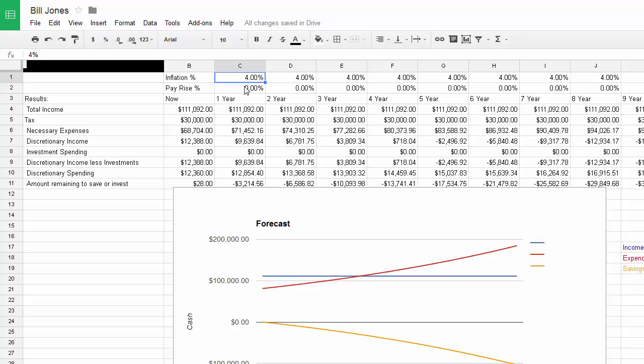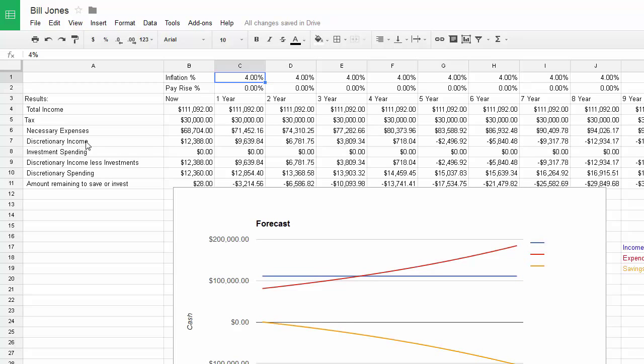So what I've done here is the tax will be a percentage of your total income, and that's brought over from the other page. The necessary expenses, I've added 4% every year, compounding to that, which is the way inflation works.